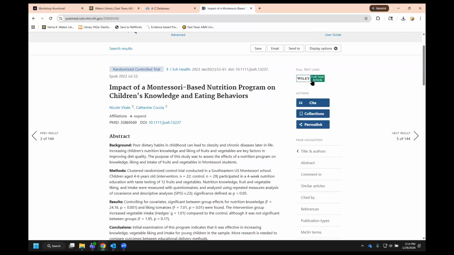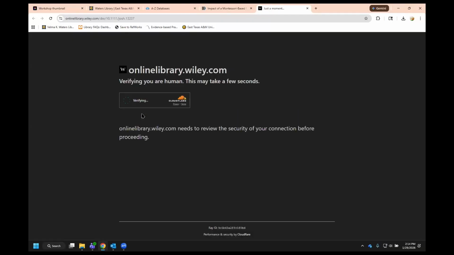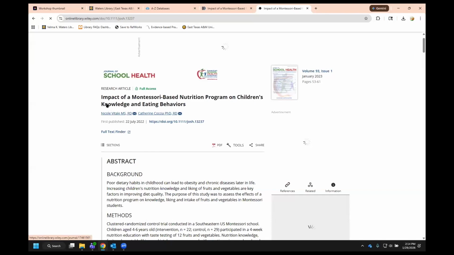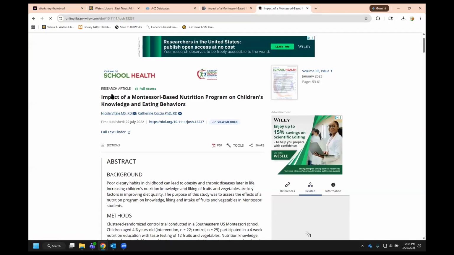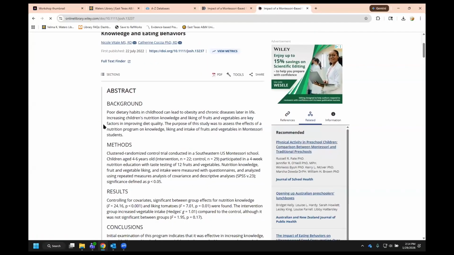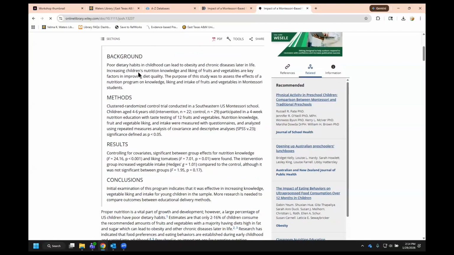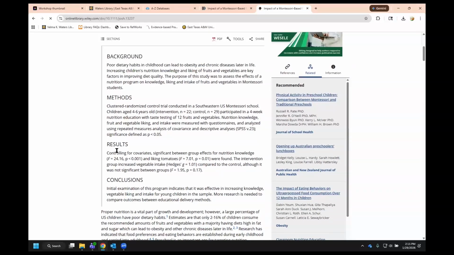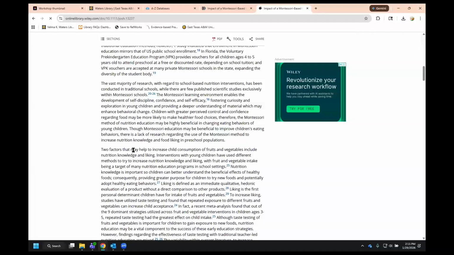Now, this one we do have access to, or we should, because it's Wiley. So I can click on it and it will verify that I am actually a human and not an AI robot, although some days I question that. All right, here we go. I have full access to the article through Waters Library, so yay. I didn't have to do interlibrary loan or anything like that. I can do the PDF version of it, verify the DOI, all that wonderful information. Again, we have the summary, and then we go into the actual article itself.